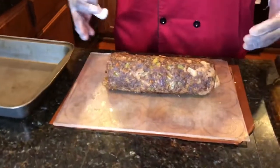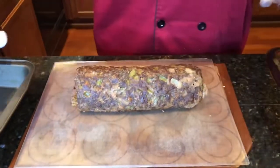I'm about to cut the meatloaves. I let them rest. So now I'm about to cut them into slices, okay? And I'm gonna put them into this pan here. So check me out, you guys.